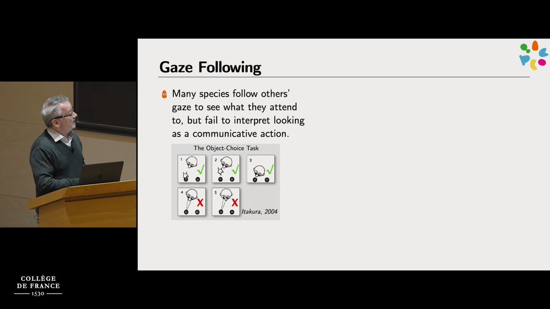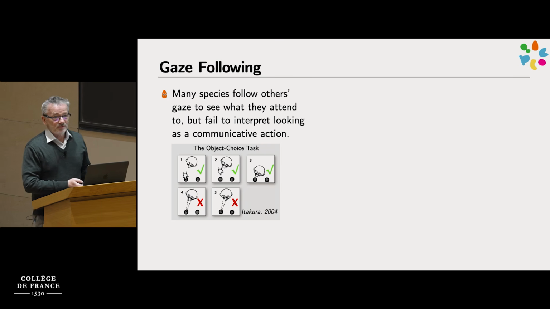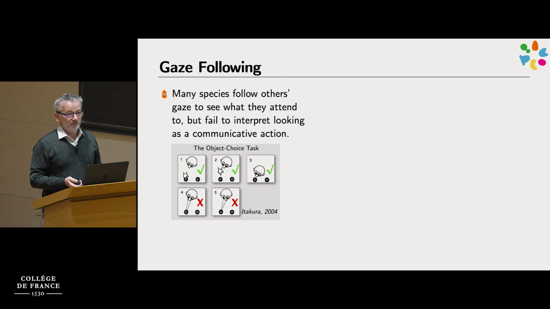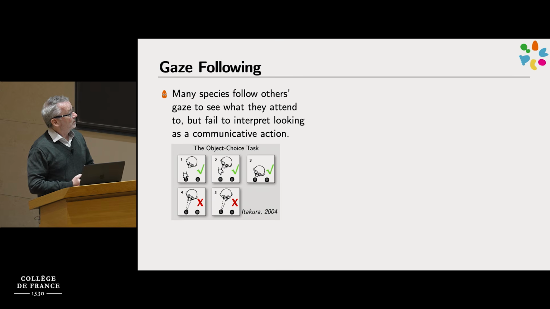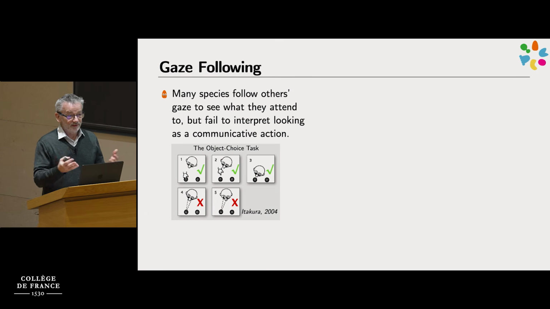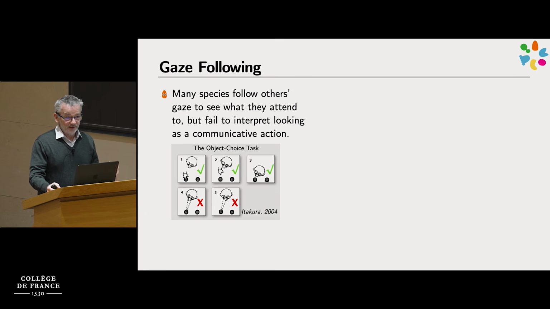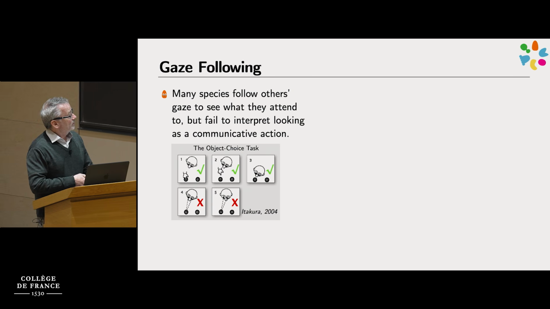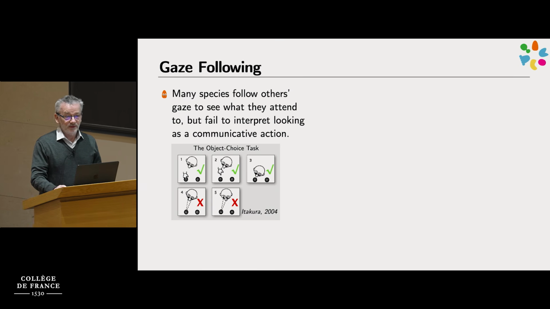Many other species do that, but they don't interpret looking as a potential communicative signal. One piece of evidence of that is the so-called object choice task, which is done with many kinds of primates to figure out which of two containers contains some food for them. If you touch one of the containers, or you point close by one of the containers, or you approach one of the containers, they would choose that container. They think that would be a good signal that it probably contains some kind of food. But if you just look at one of the containers, either by head turn or just by gaze direction, they would not be able to get the signal that that is the location where something is.